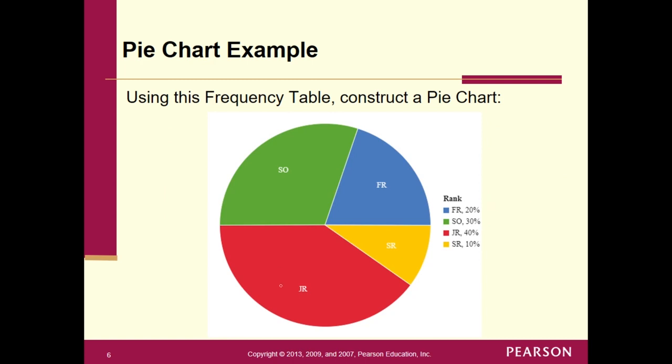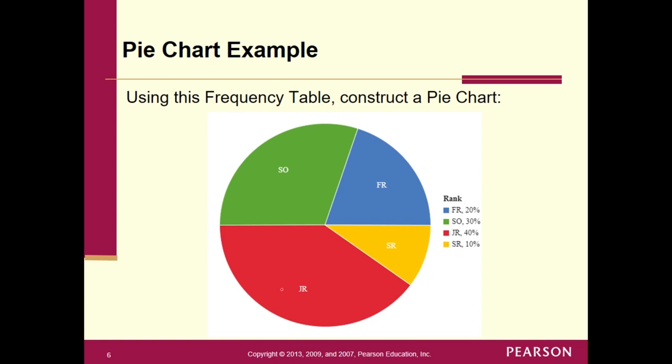Here's the thing: maybe in the past you had to make a pie chart. We're not going to make you make a pie chart. The computer can make a pie chart for us. What's important is, can you interpret the pie chart? Can you interpret the bar chart? Can you interpret any graph that we talk about in Chapter 2? That's important, and it's all about the interpretation. We'll allow the computer to do all the manual work.